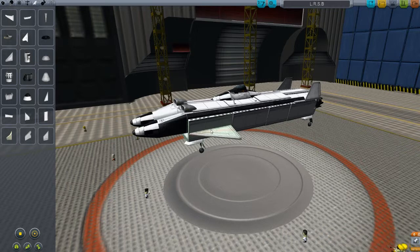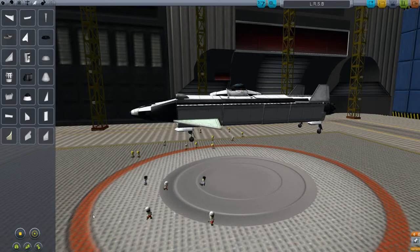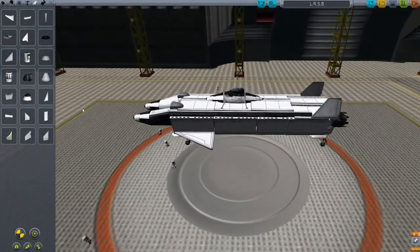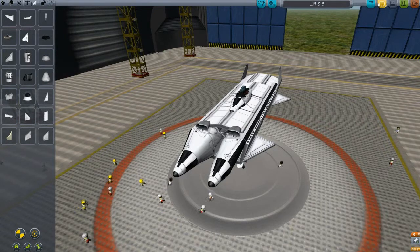There was one problem, which was not much of a problem actually — it was just more of a bug. It's where it gets above a certain speed, it just crashes apart. So the plan is to try and weigh down the front, maybe make it more aerodynamically sleek. I'm hoping this will pull the front down. This is going to be a quick episode today because I've got other cool stuff to do.